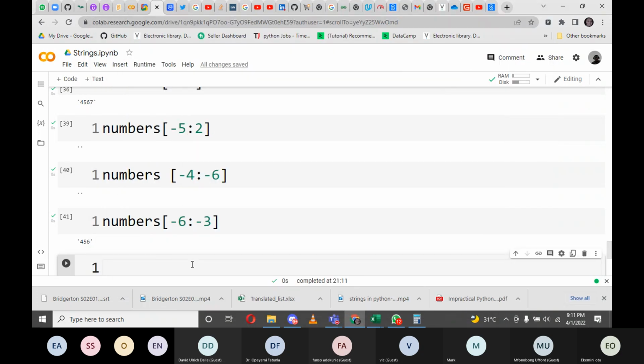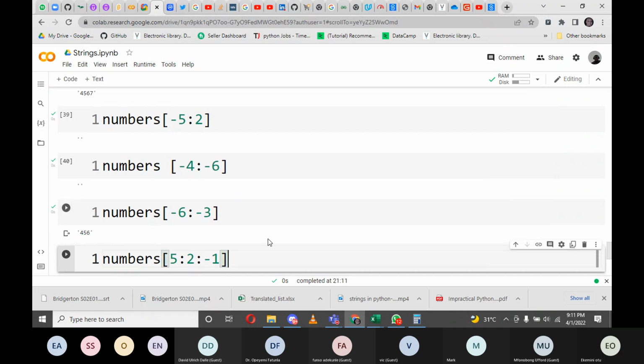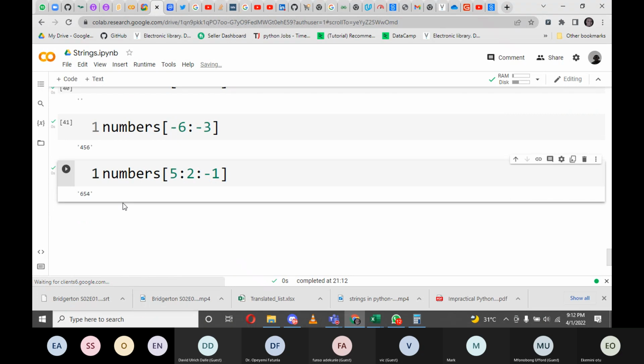I think so far Emedion has gotten 4, 5, 6, but I believe this code could have. No, please add the step size to it. Let me see what you come up with. Make sure you add the step size. Yes, you almost got it, but your code is giving 654, which is not what we want. We want 456, using negative slicing, and one of the numbers will definitely want the step size.